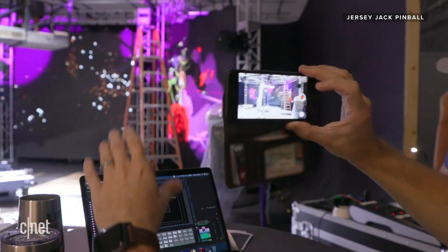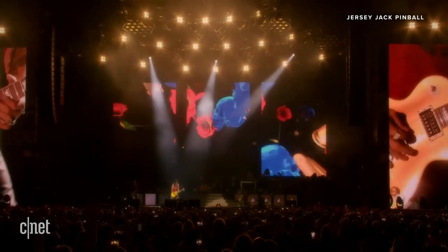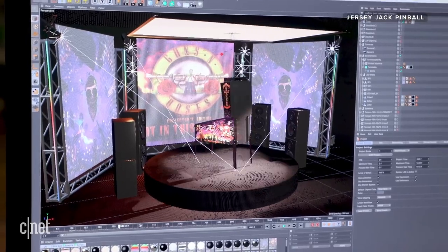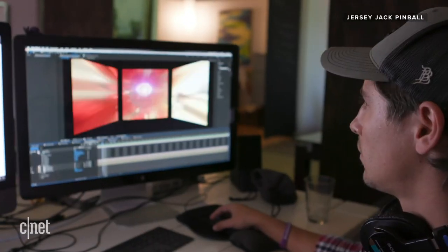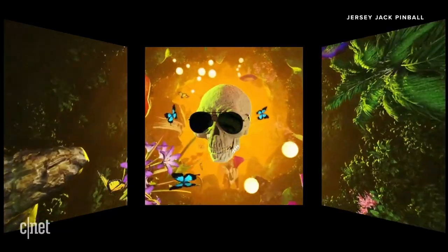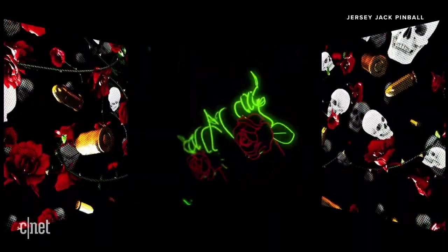We also got permission to use all of the animation footage that they generated for their concerts. So everything that plays on the screens while you're there in the concert or while you're waiting for them to come on stage, thousands and thousands of dollars worth of animation work was given to us as part of this project as well.